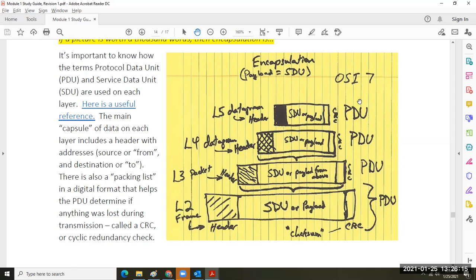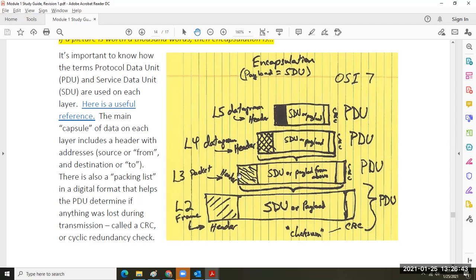So what I'm telling you is that if you're dealing with the entire chunk of information on that layer, we call that the PDU, and I want you to know the names. So one of the questions you can anticipate on your assessment is, hey, I have something going on with my protocol layer, and I'm on layer 3. What is the protocol data unit for layer 3? And you're going to say, oh, it's a packet.